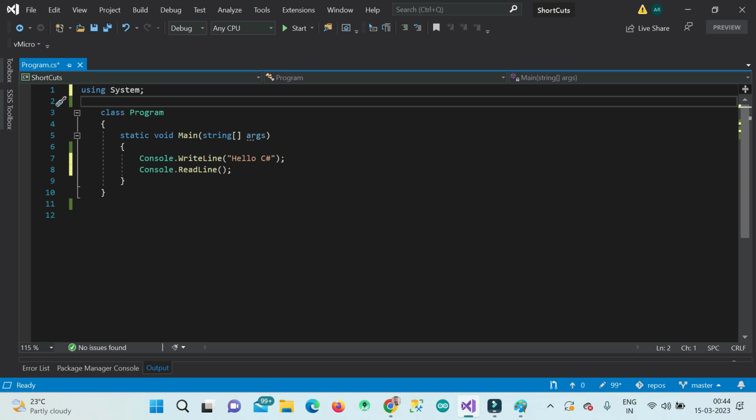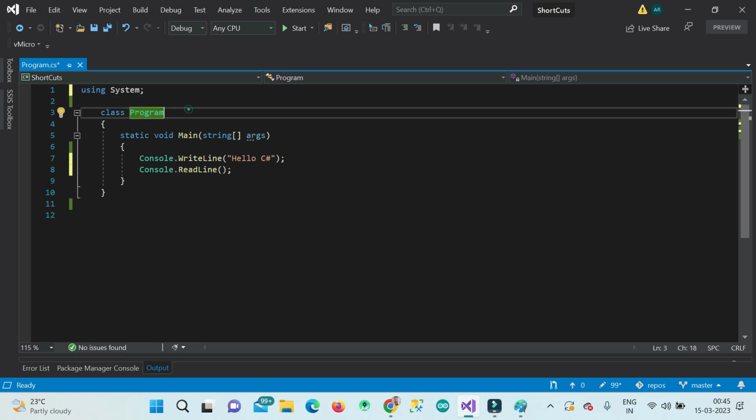Next, coming to this class Program. Class is nothing but a keyword used to define a class. We use this keyword class, and this is the class name, Program.